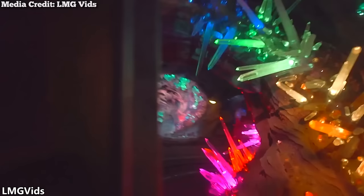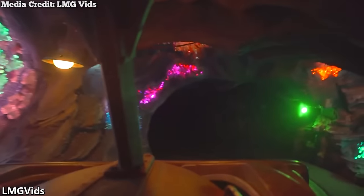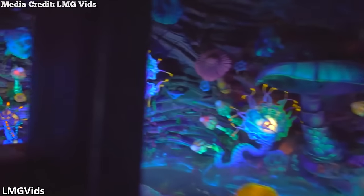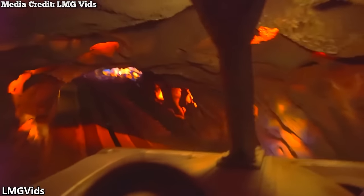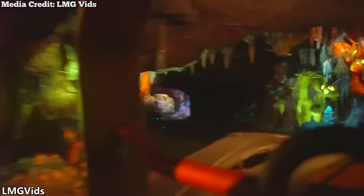Similar to Epcot's Test Track, this ride uses a giant slot car system to take guests on a thrilling adventure to the Earth's core. Based on Jules Verne's novel of the same name, Journey to the Center of the Earth features numerous elaborate set pieces. These include crystal caverns, glowing forests, and the Earth's molten core. Inside the core, guests enter the nest of the lava monster, filled with molten rock and large bulbous eggs.